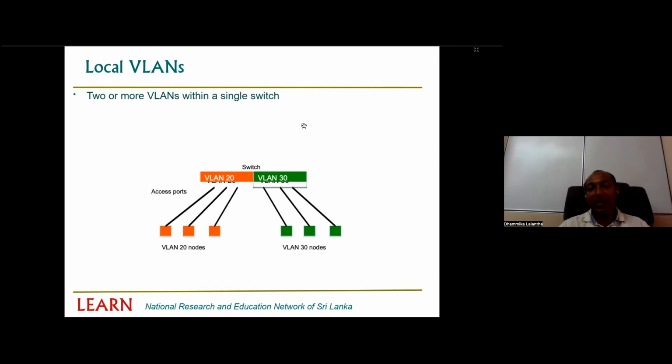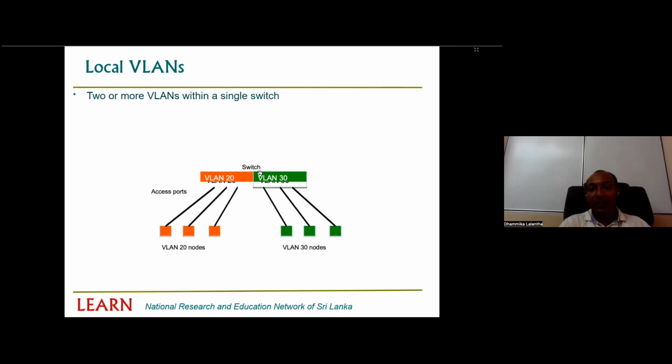It will act like a separate virtual switch, and it will create separate broadcast domains.